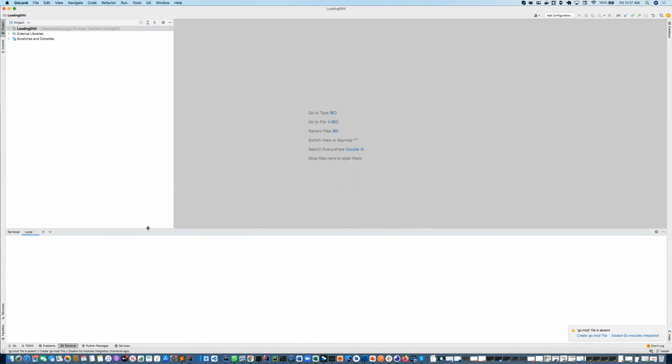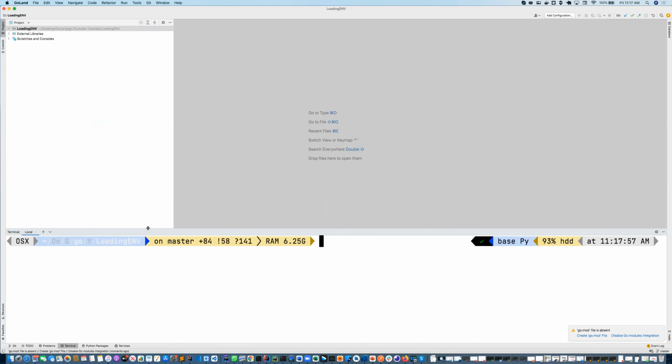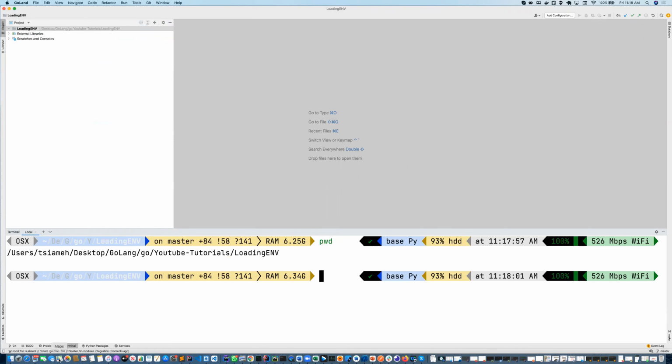Now on my terminal, I'm going to type this command: go mod init, and then I'm going to just say loading env.